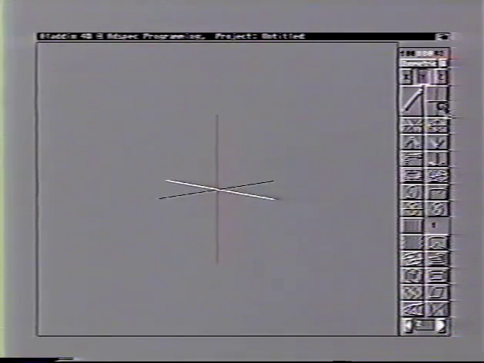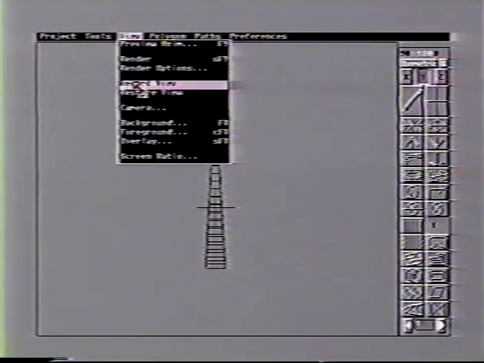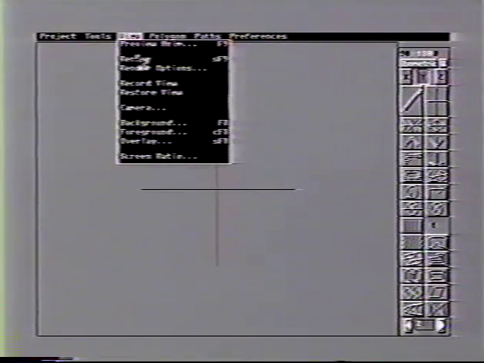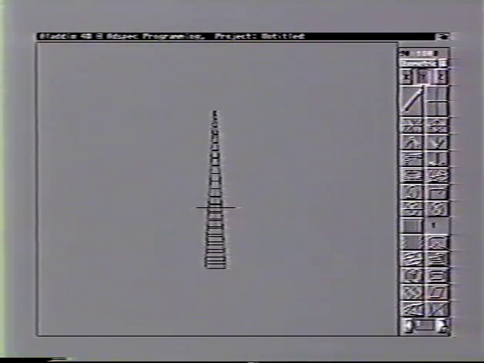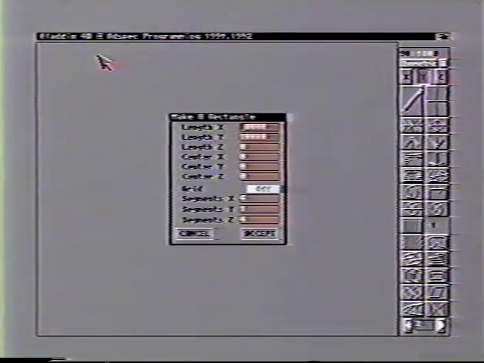This space is empty. I'm going to flat view in it. If I go back, you can see we're in space 2. If I go back to space 1, we have the crane still sitting there. I'm going to record the view here from this space, and then jump to space 2 and ask to restore the view. That way I know I've got the same view that I'm looking at here, and I can judge my sizes relatively easily.